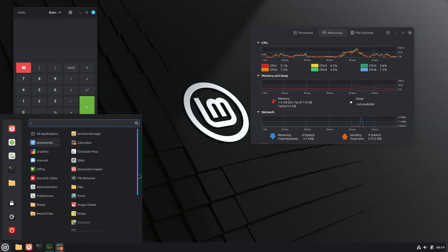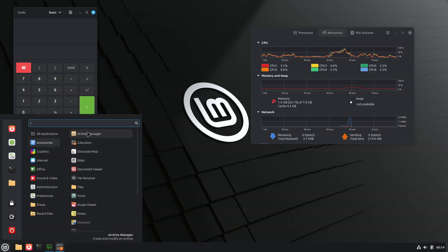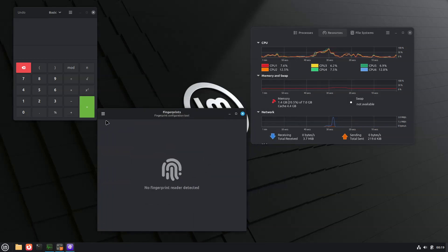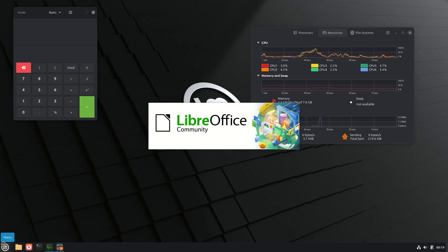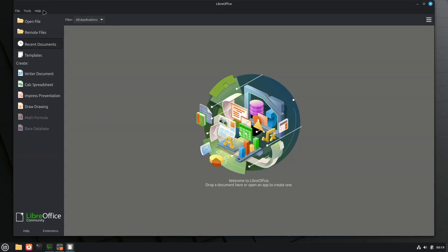On the aesthetic side, the default Mint Y theme picks up a cooler, steely blue tint that modernizes the gray base without abandoning Mint's recognizable look. Additionally, accent color support and improved libadwaita/flatpak compatibility help GNOME/GTK 4 apps blend better with the rest of the desktop. Cinnamon's application launcher is also being revamped with a cleaner layout, an expanded side panel showing full names for pinned apps and standard home folders, and relocated session controls. Cinnamon's menu applet choices remain flexible for those who prefer alternatives.